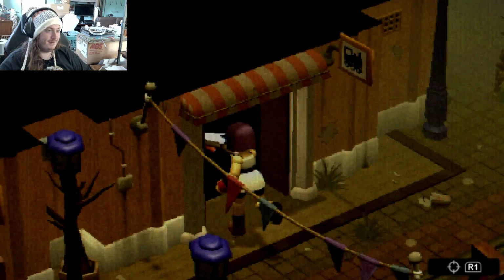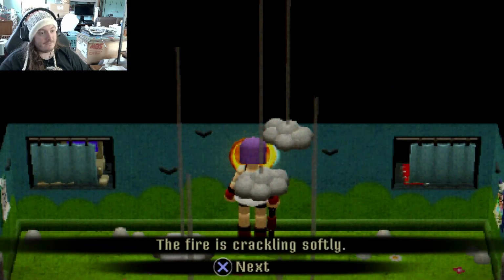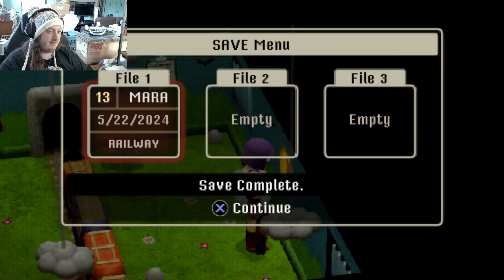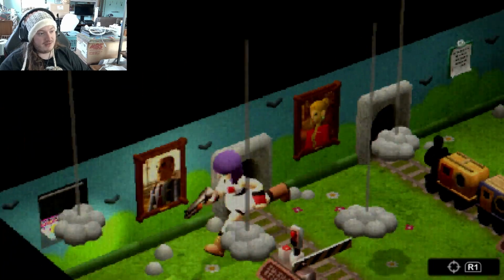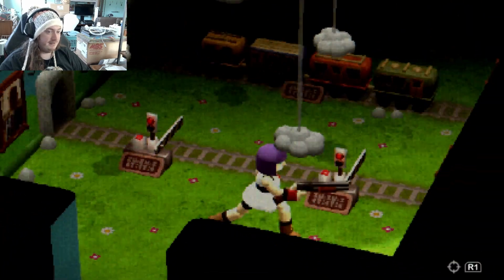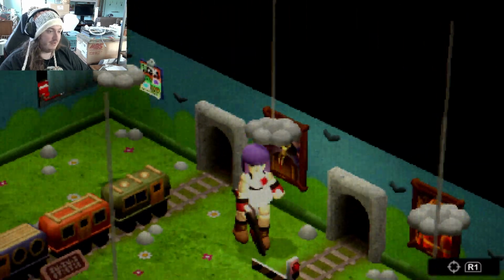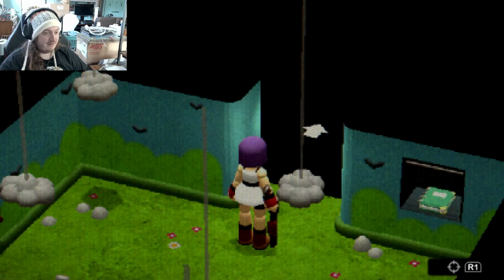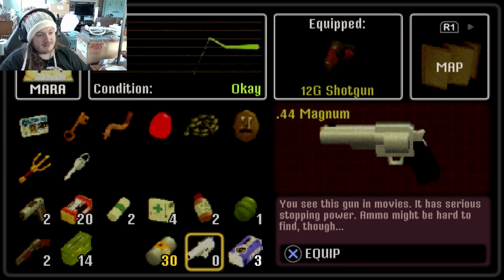Alright, let's save really quick. Shavy wavy. Now I gotta figure out this train thing. Autumn's Child, The Builder, Tolman the Mole, Trailblazer. I'll come back later and try and figure it out. Does this have no ammo in it? Damn.